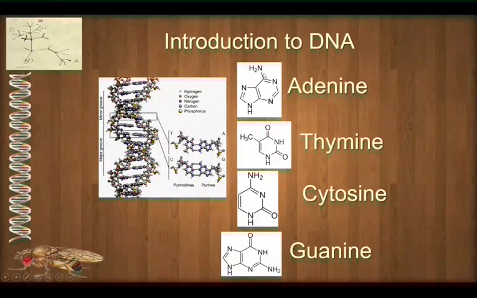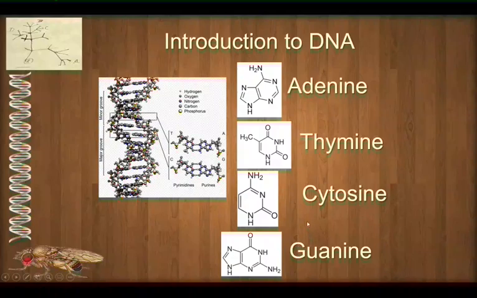Now, we can represent these molecules with these line drawings, which you may be familiar with from organic chemistry. And they provide a little bit more detail than the ball and stick. We have some indication of what some of the molecules are, and where there are double bonds versus single covalent bonds. But for our purposes, this level of detail is not really necessary. I just wanted you to be aware of it, be aware what adenine and guanine are, that they fall into this category of purine, that thymine and cytosine fall into the category of pyrimidine, and that A always pairs with T with two hydrogen bonds. C always pairs with G with three hydrogen bonds.